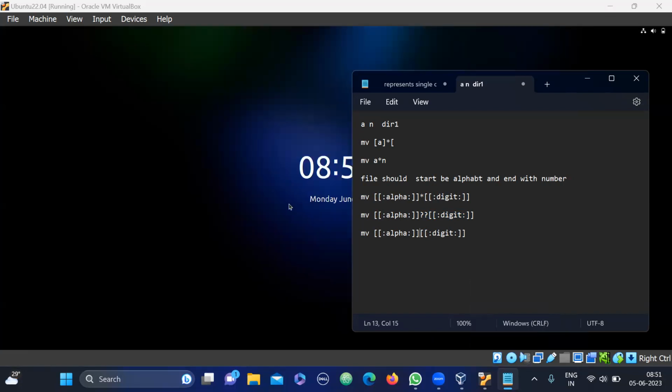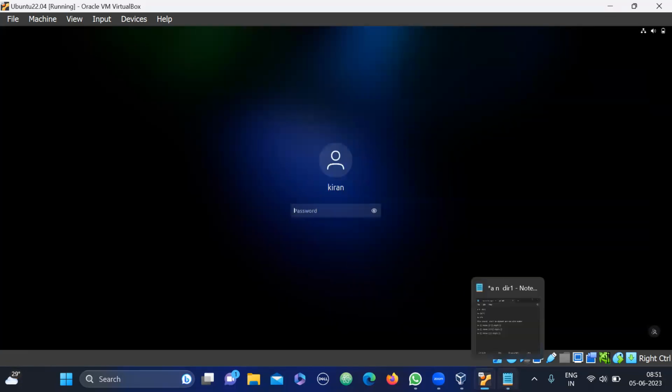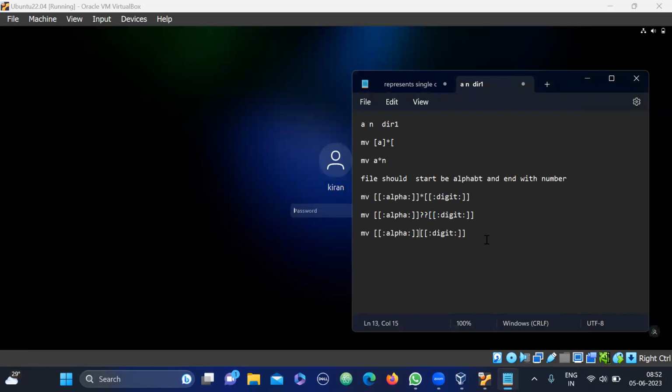Basically, if you want special characters, think in this manner: what should you exclude? Numbers you should exclude, alphabets you should exclude, right? That is what I will do here. I will come here in the middle, give a range here, and then come down and put the exclamation symbol.